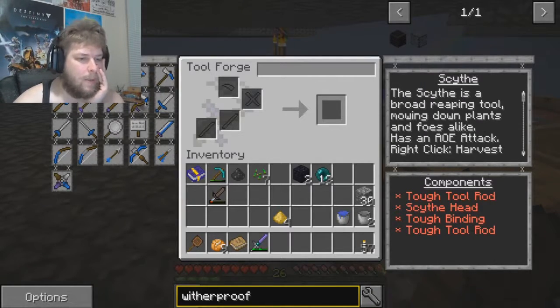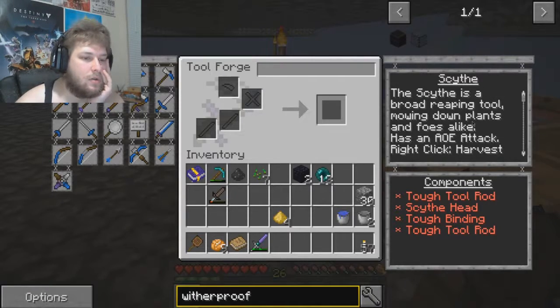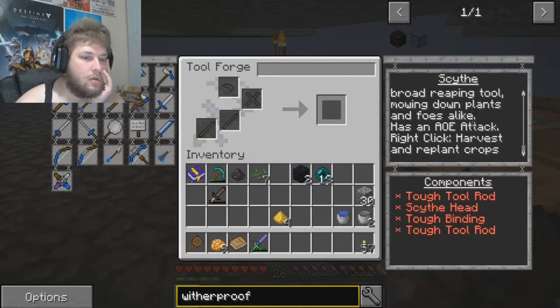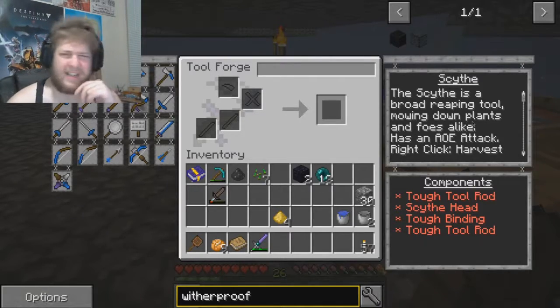What's the... broad, mowing down plants and foes alike, has an area of attack, right click to harvest and replant crops. Well, you can right click with anything to harvest and replant crops. That's not going to change. But yeah, screw it. Let's make a scythe and kill the wither.